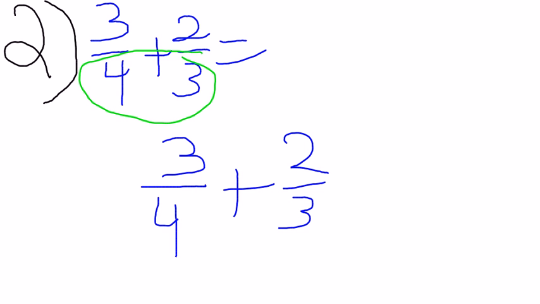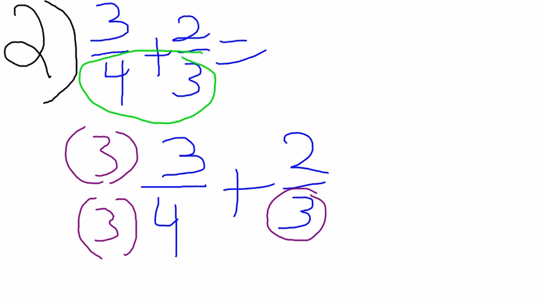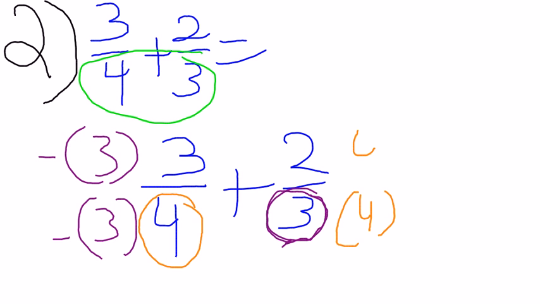I'm going to use a different color. So see this number here, this 3 here? I'm going to put in parentheses a 3 right here, and I'm going to put in parentheses a 3 right here, because I'm taking this number and putting it in parentheses here and here. Then I'm going to take the 4 here and put it in parentheses over here. Just like that. So I took this 4 right here and I put it right over here. And then I'm going to multiply. So that is going to give us 2 new fractions.